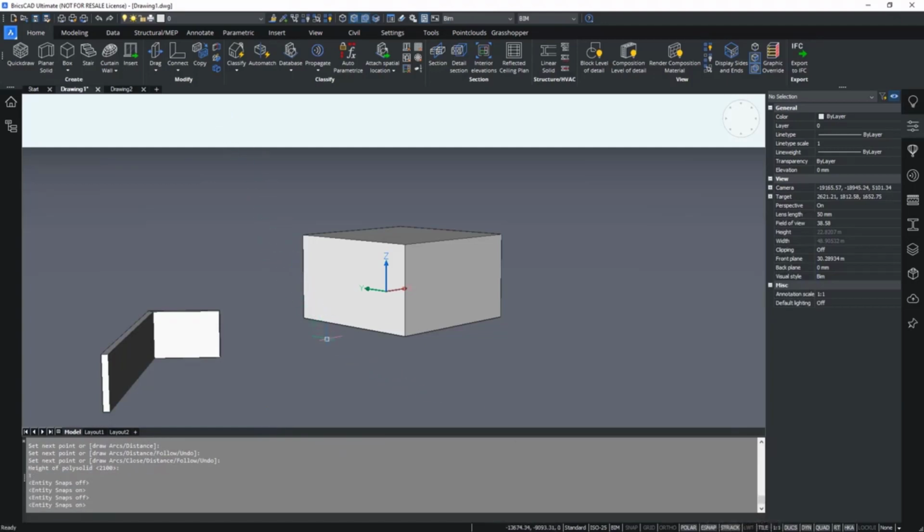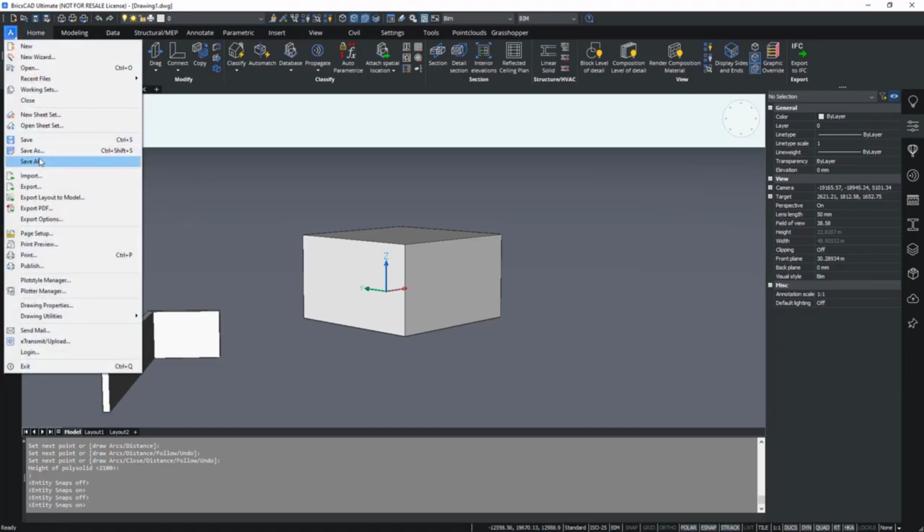Okay, so that was it for the interface. Let's continue with the viewing options in BricsCAD BIM. For this exercise, you can open a new drawing with the open command. We will see how we can change the visibility of certain entities, make them hidden or isolated. And we will see how to navigate easily through your drawing.